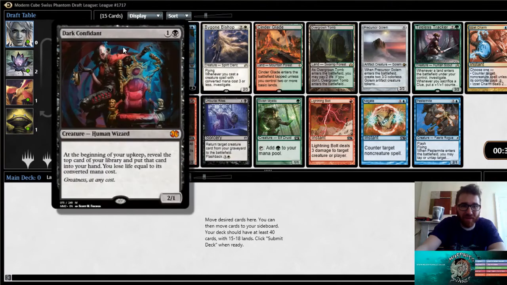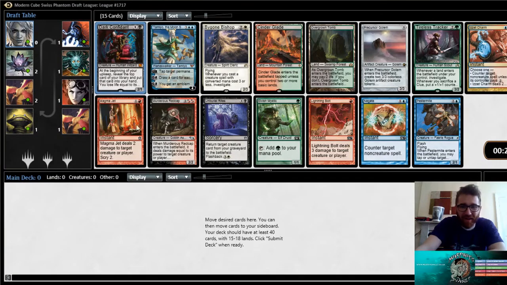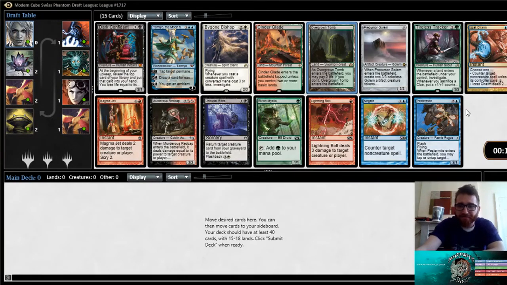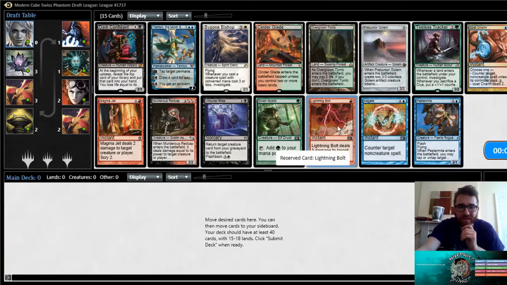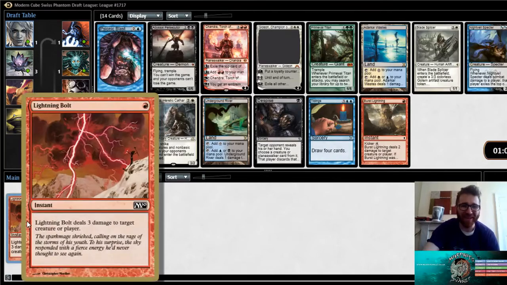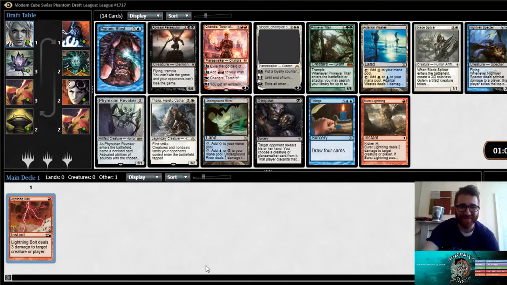Tamiyo's a good card. Love Bob. I have a special place in my heart for Magma Jet, but we also have Lightning Bolt in this pack. Elvish Mystic, if we want to move into the green deck, I should say. It looks like they have fetches and the Battlelands. Pestermite, if Twin is in here. I'm sure it is. I'm just gonna take Bolt because it's good removal. I guess it's Bolt the format. That's what they say about it.